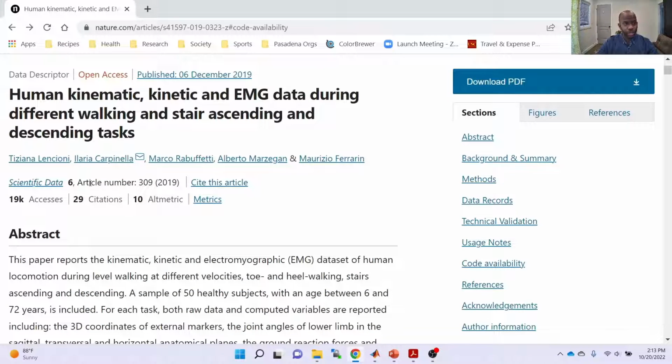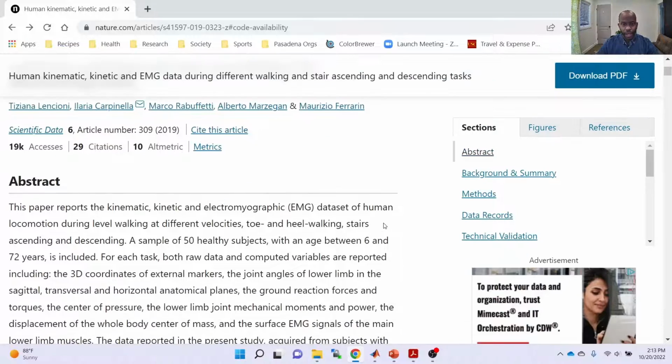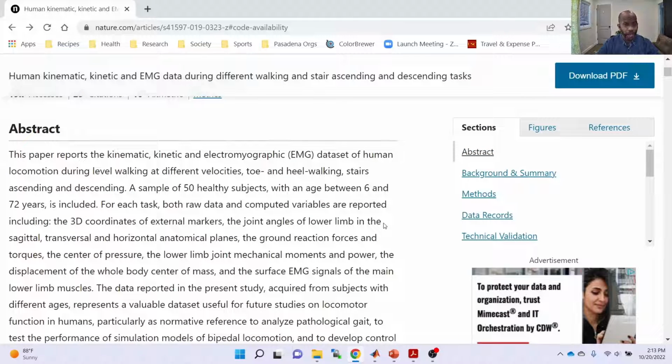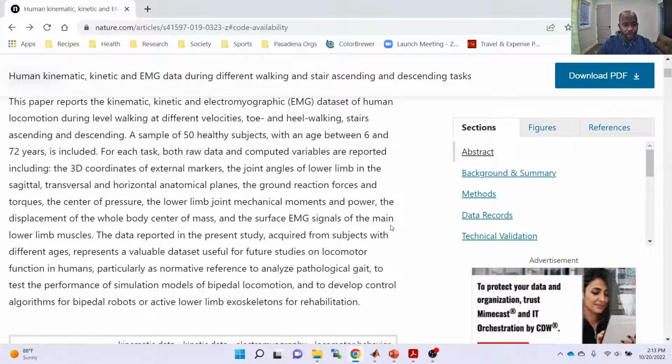So there's a link to this paper in the GitHub for the course, and I advise you to take some time, maybe pause the video now and read through this paper just so that you understand how the data were collected and some of the key details. And so now what we'll do is we'll walk through some of the key steps in making sure that we understand the data that we were given.